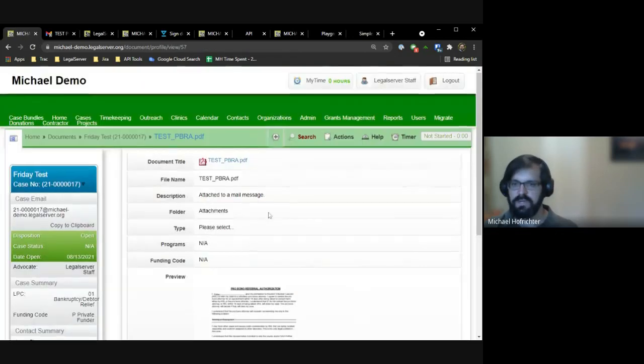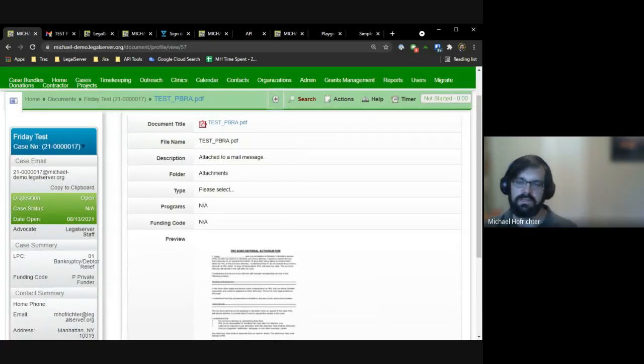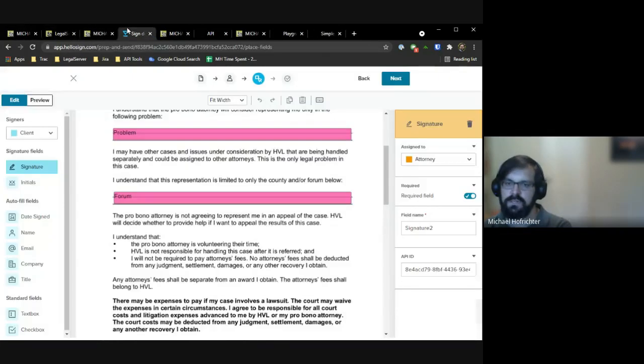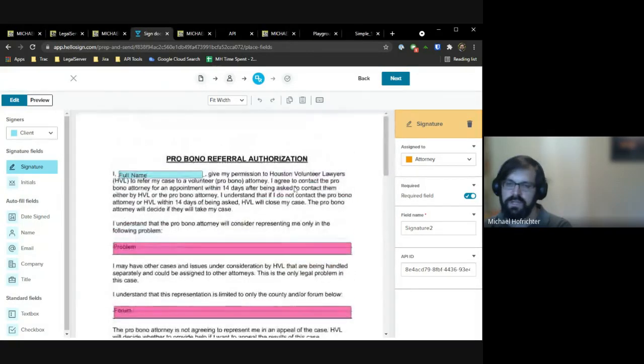Here it is, right? I can see that document and I can see both signatures for it. So that went from beginning to end to pass that example over. And that's just using the template from within HelloSign. So right, I had some variables. I was able to pass that using the generic outgoing API over to HelloSign, and HelloSign took care of the rest, including copying it back to the case when everything was said and done, right? And my email account also got a signed copy of that document as well.